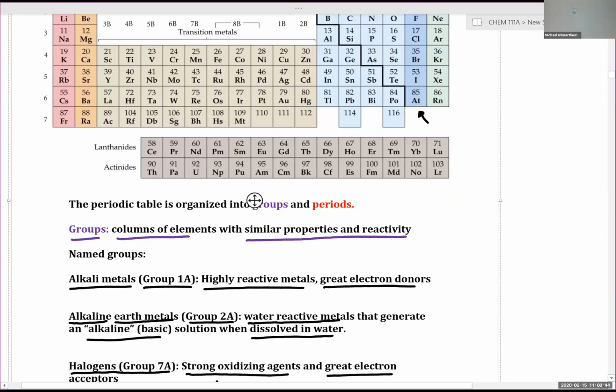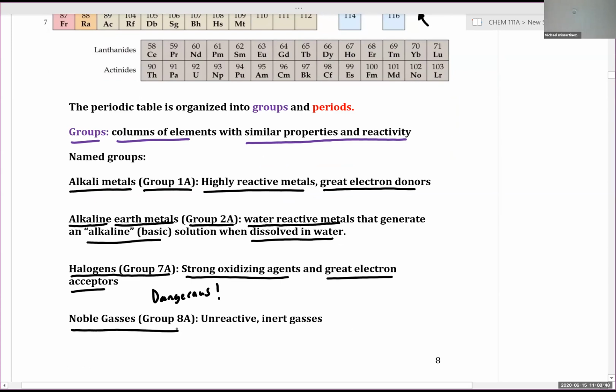Now, another important group are your noble gases. They're group 8A elements. These are relatively unreactive and inert gases. I have to put the disclaimer relatively because with a reactive enough agent, you can get noble gases to react, but generally noble gases are pretty inert, unreactive. That's why they're often used as carrier gases or to blanket chemical reactions to minimize reactions with oxygen. So group 8A elements are your noble gases. You see noble gases referenced a lot in rules with regards to predicting charge, predicting chemical bonding. So these are the groups that I'd like you to be familiar with by name.